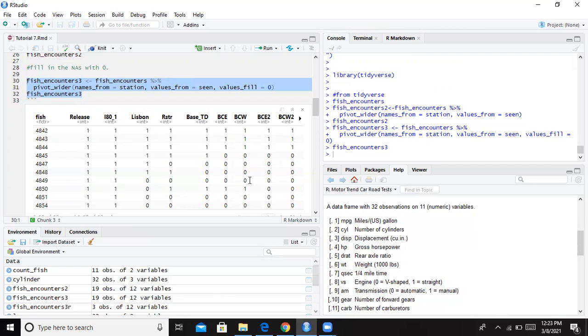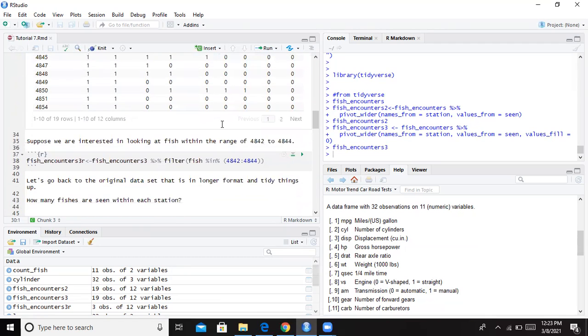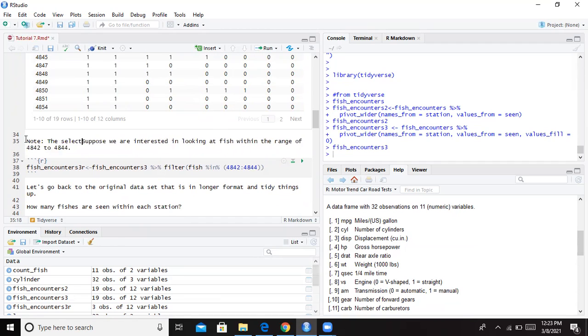I could literally select based on certain stations, right? So you can use a select function if you want to, right? So select across the columns. Maybe I'll make a note here because that's actually an important thing to recognize, right? So note, the select function in tidyverse allows you to select certain columns, basically, right?